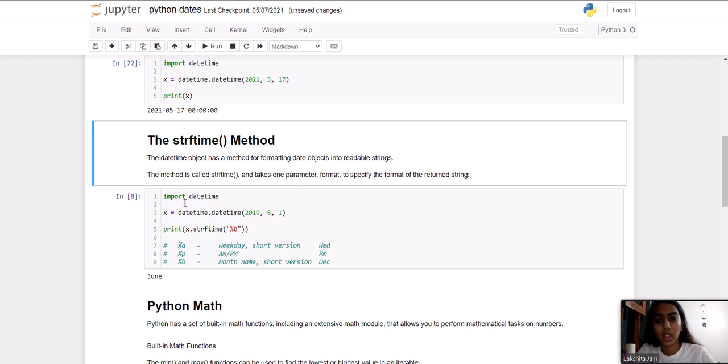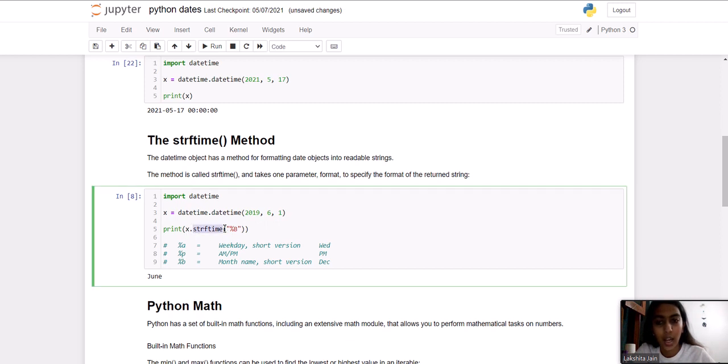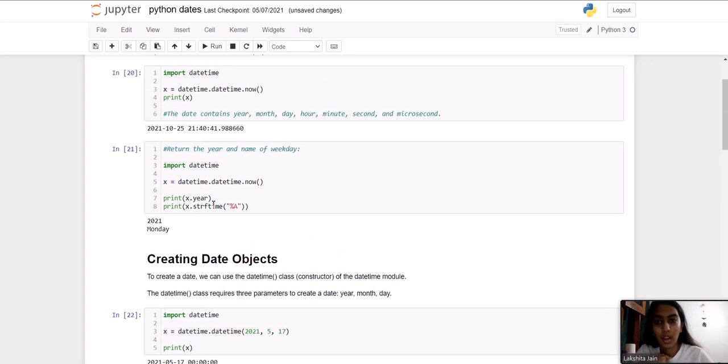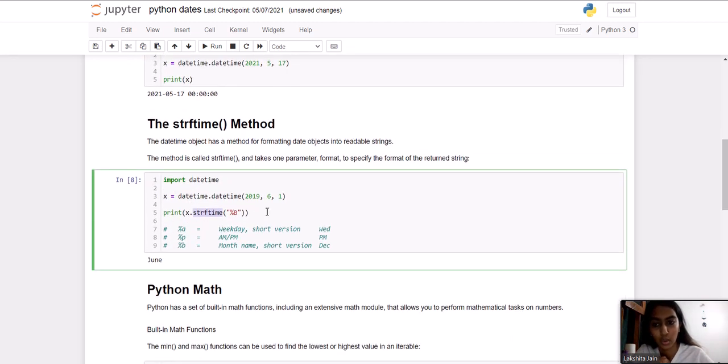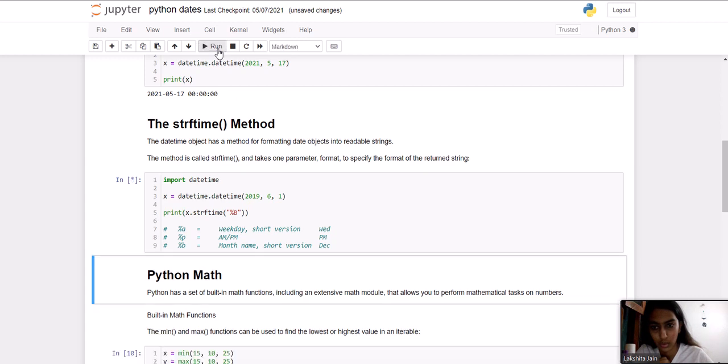So we are importing datetime, and we are calling the method with this date. I have given 2019-6-1, and I am passing this function strftime and printing percentage b. Earlier, in the previous example, we saw that percentage a helps to print the day. So what is percentage b used for? Let me run this and show it to you.